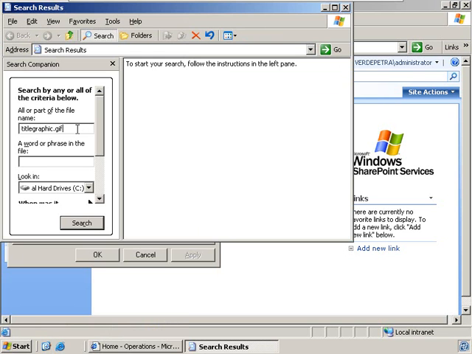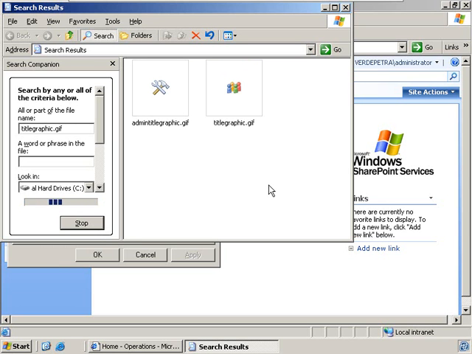And by the way, I'm just copying and pasting those in. Just as a quick refresher, the shortcut to copy is Control-C, and the shortcut to paste is Control and the letter V as in violin. All right, so I've pasted that in there with Control-V. I'm clicking on search, and I'm going to wait here for just a second while it goes out and finds that little graphic so I can open up the directory that it lives in.